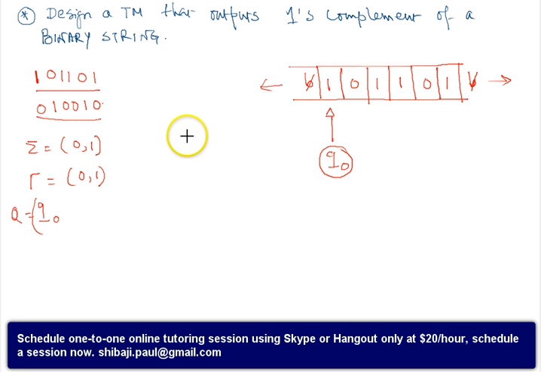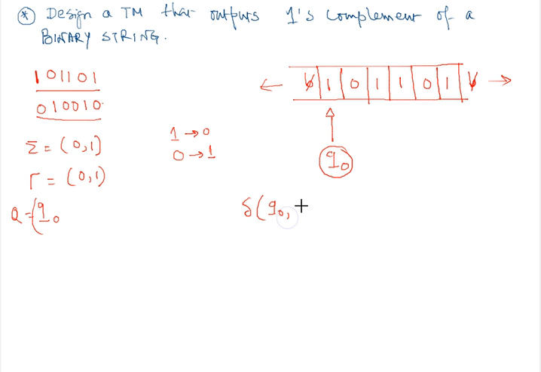Now the rule is that if we get a 1 we need to convert it to 0, if we get a 0 then we need to convert it to 1, and the state and the head should move on the right side. So the first thing is that if we get a 0 then it should be converted to 1 and the head should move right. If we get 1, it should be converted to 0 and we should move right. Now note that in either cases we remain in the same state, that means if we are in q0 we remain in q0. We are only changing the symbol, 0 to 1 or 1 to 0.